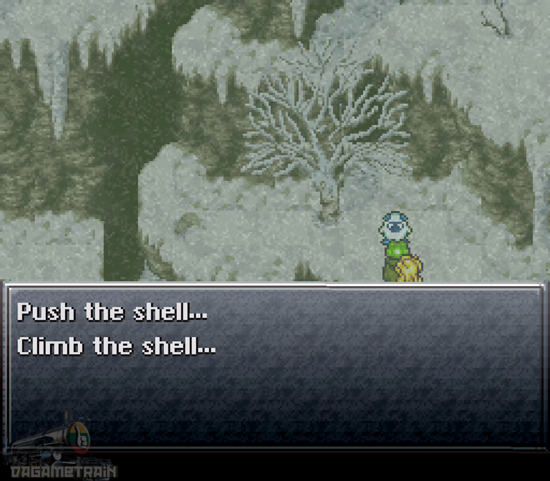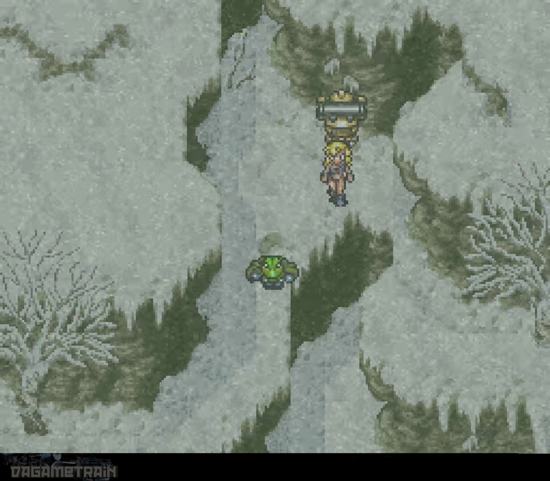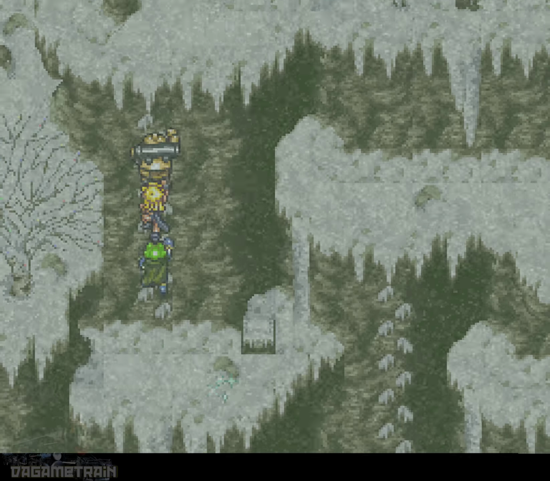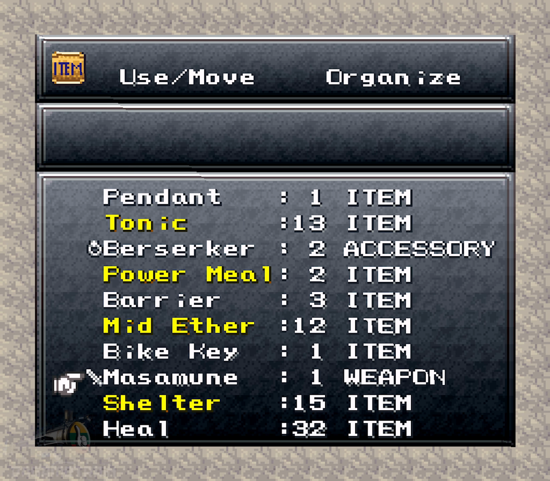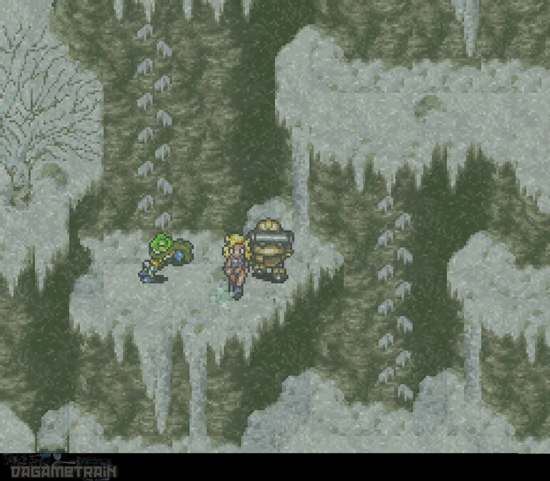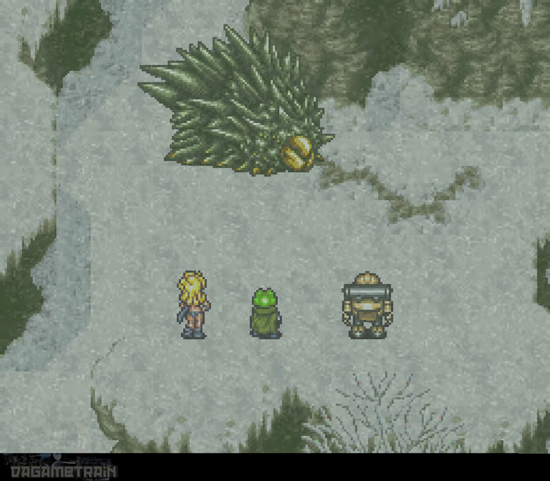And then the third doll shows up here and tells you to push the shell and climb the shell. What does it mean by that? Well, it means that you're about to encounter the last of the spawns. So, do what I must. But first, eat the shelter. Nom. Alright, back up on the hillside, and here is the third and the last spawn of Lavos.